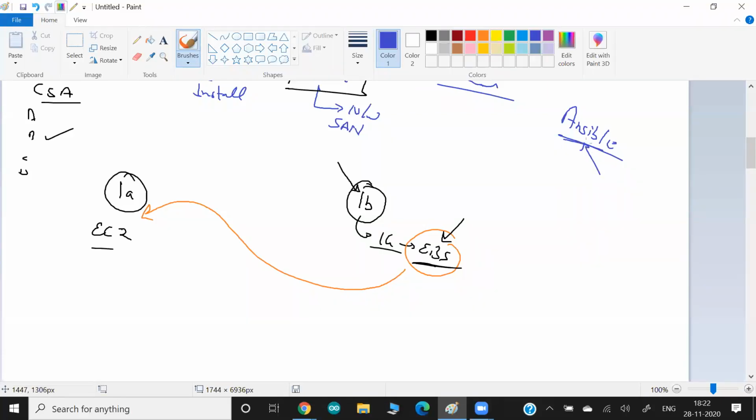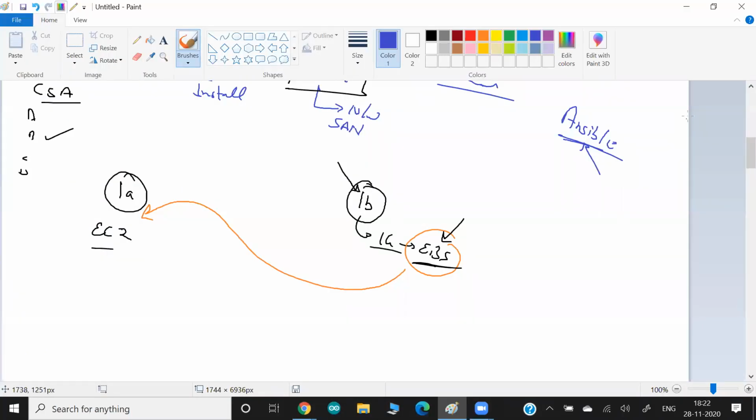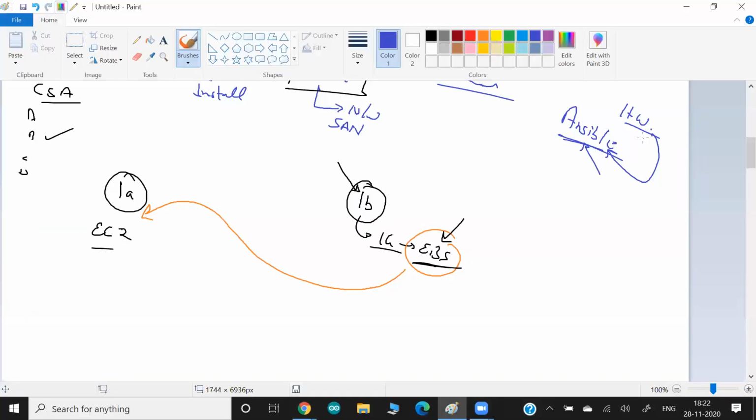I want you to use Ansible to launch the OS, launch this instance, and use Ansible to attach this hard disk to the instance. So this is extra homework I want to give you. Anybody who by chance knows Ansible can try this practical. Or if you don't know Ansible but know Puppet or Chef, just try it. But at least those who are with me in Ansible have to try this practical.